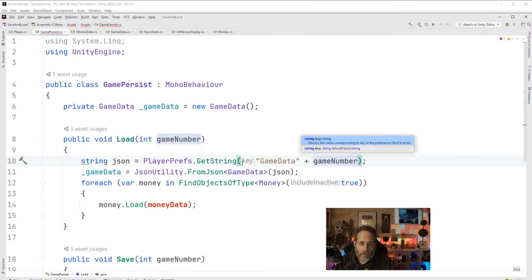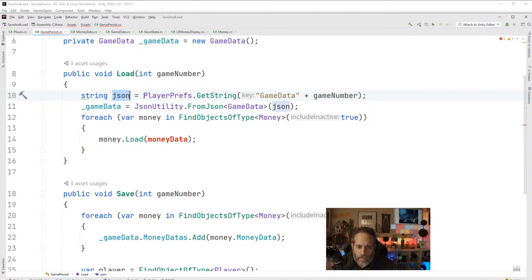We could read this from a file, from a remote data store, or whatever else we want. It doesn't matter. Player prefs is just the easiest that works everywhere. The downsides to player prefs are pretty well known. If you don't know about them, you should look them up. Biggest ones are like size limitations and easy accessibility. But right now, we're just going to save them into there because it doesn't really matter. The process is exactly the same.